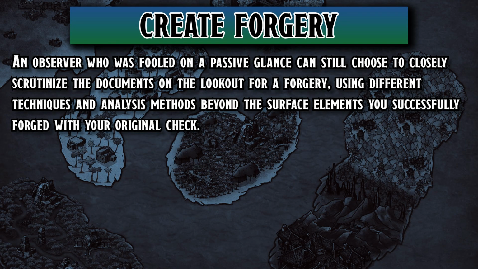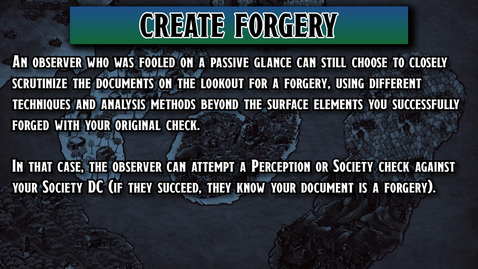An observer who is fooled on a passive glance can still choose to closely scrutinize the documents on the lookout for a forgery, using different techniques and analysis methods beyond surface elements you successfully forged with your original check. In that case, the observer can attempt a perception or society check against your society DC. If they succeed, they know your document is a forgery.